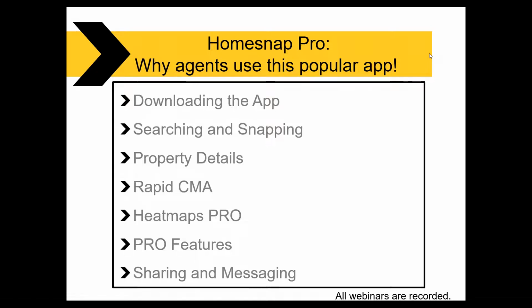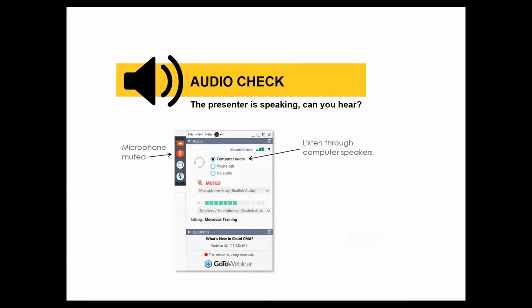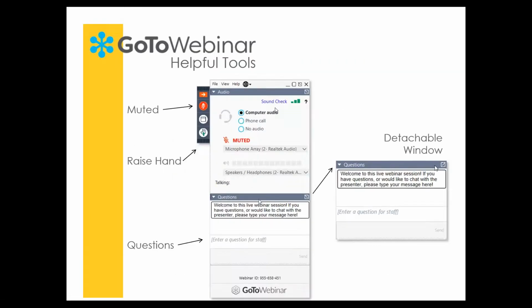Okay, so what are we going to talk about within this application? We're briefly going to touch on downloading the application. Now, what I've done is I've included a PDF document in that list of tools. In fact, I'm just going to go back real quick so you can see where that is. That would be right down here underneath the questions. There is a PDF attachment.